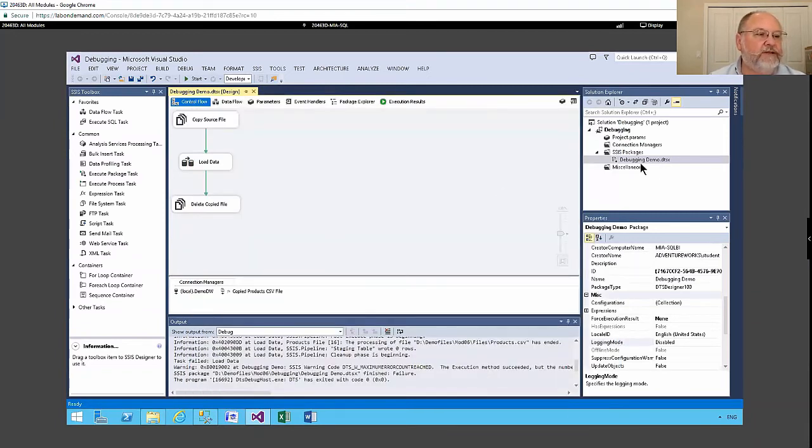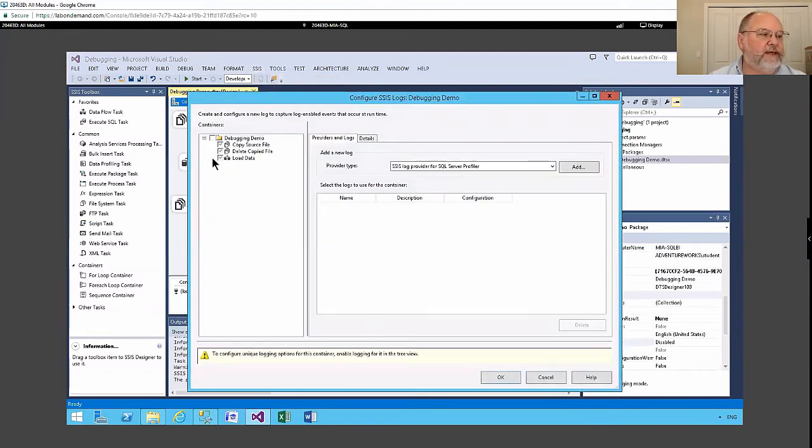My package is called Debugging Demo, and I have 3 executables. Each one of them has a checkbox, and it's a 3-way checkbox. So let me kind of explain. There is an empty checkbox. That means I'm not going to do logging on this thing. You'll notice my package right now is set to not do logging. So no logging is going on.